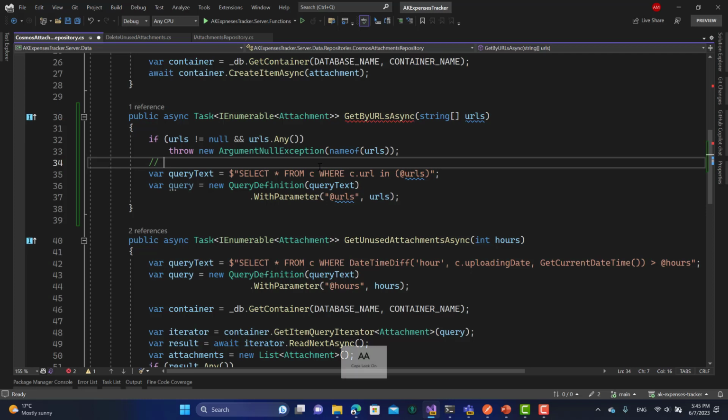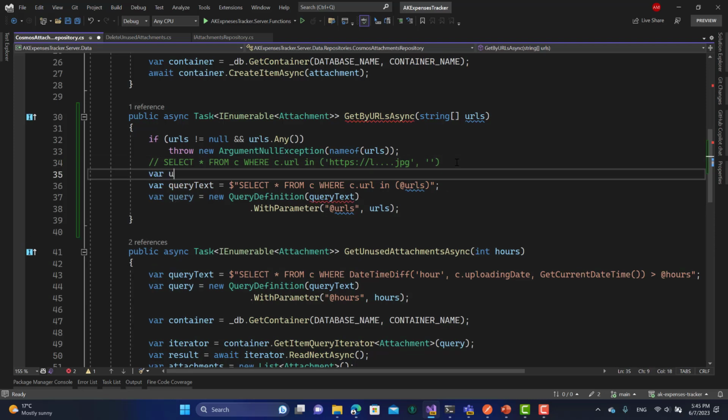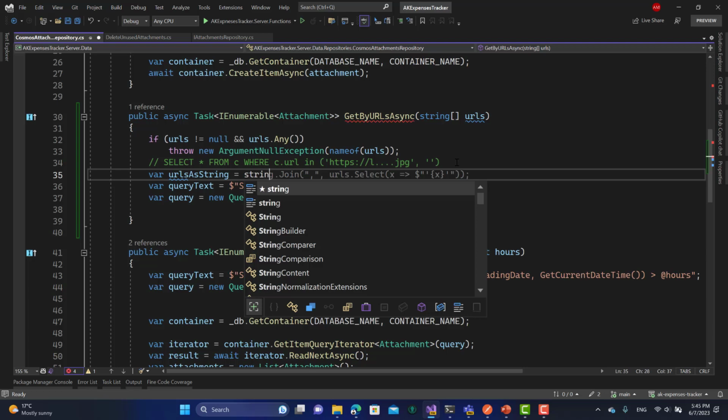We need the query to look something like this: FROM c WHERE c.url IN, like http, etc., .jpeg, then the same. So we need to combine all of them in one string. So we're going to say URLs as a string, and we say string.Join. Here we go.